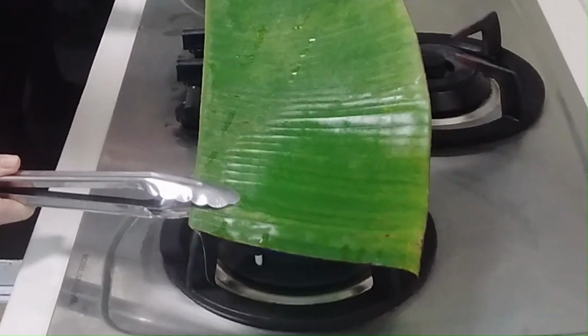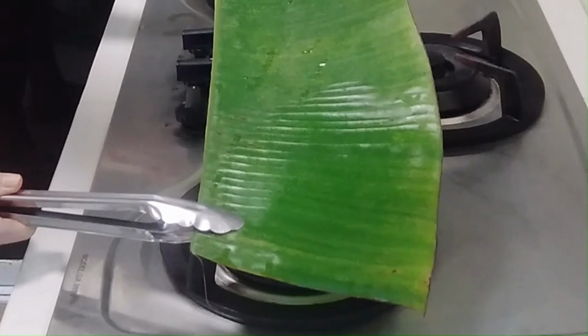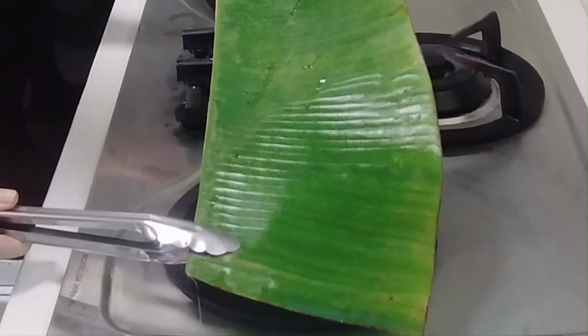Now we have a look at our banana leaves. I have washed and dried them, and I have also run the banana leaves over a hot flame, or just over the stove will do. Just roughly run it through and it becomes more pliable.